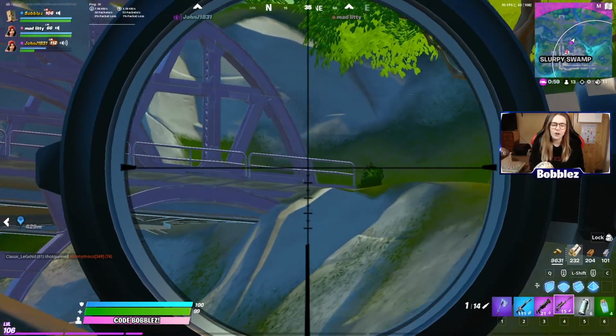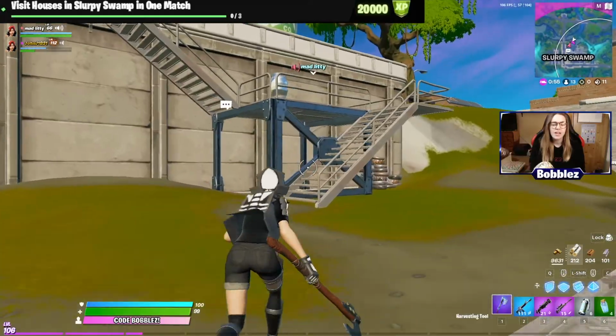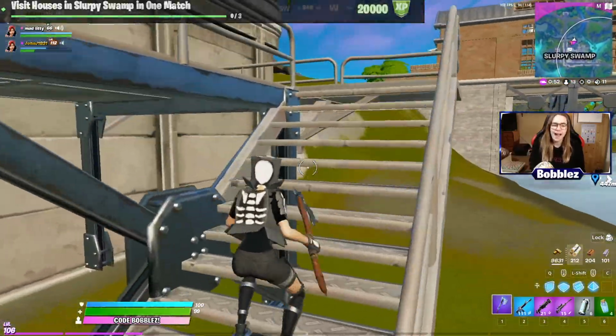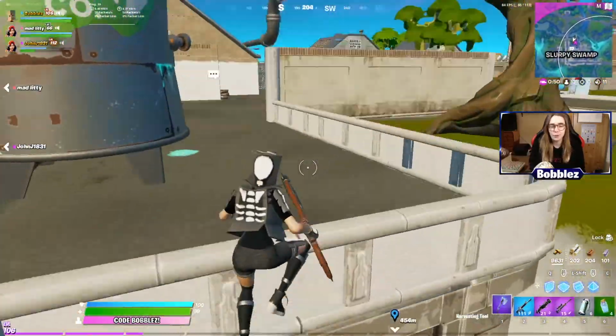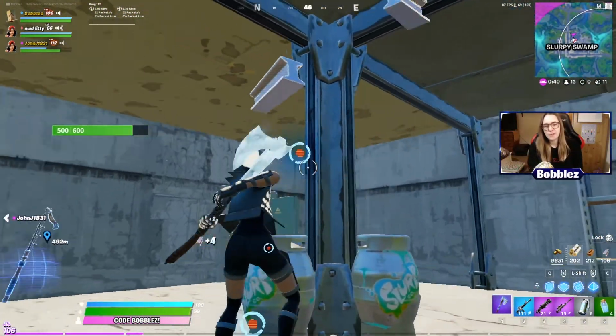Starting things off, visit houses in Slurpy Swamp in one match. You have to do a total of 3, and this really isn't too difficult. Slurpy Swamp, we all know the POI by now. There is a main building, there's also other buildings all around, and you basically just got to go from one to the other. So nice and simple, easy 20,000 XP.